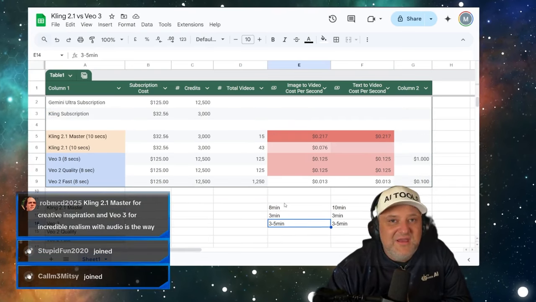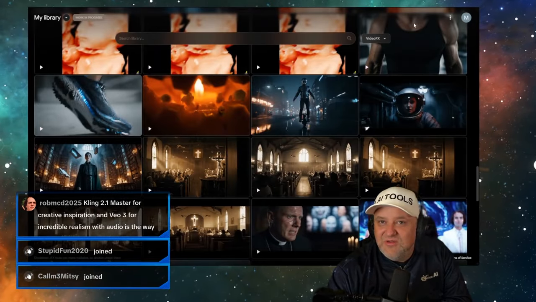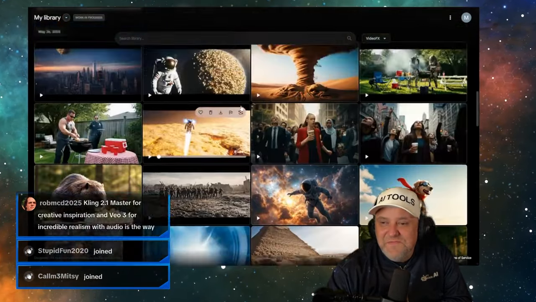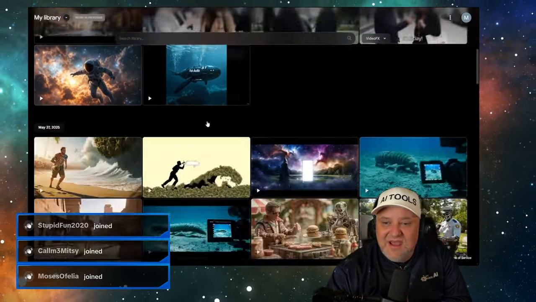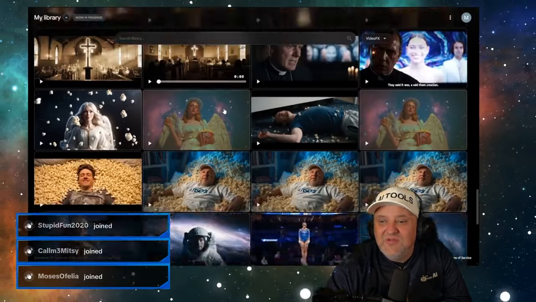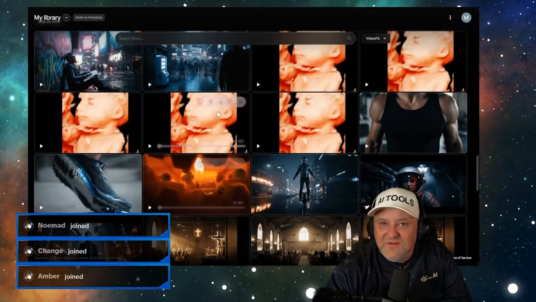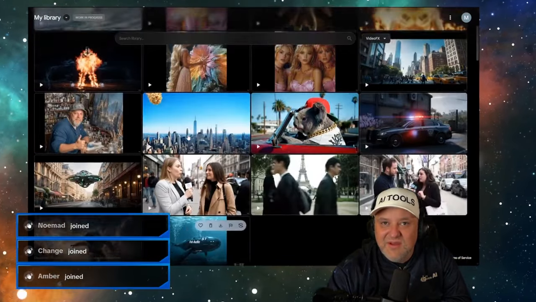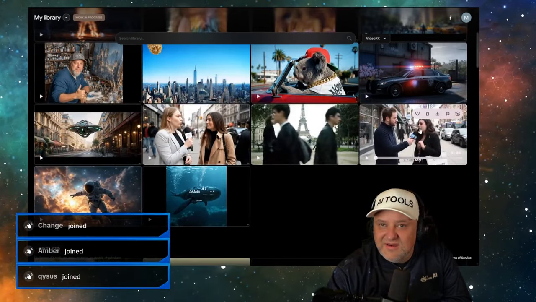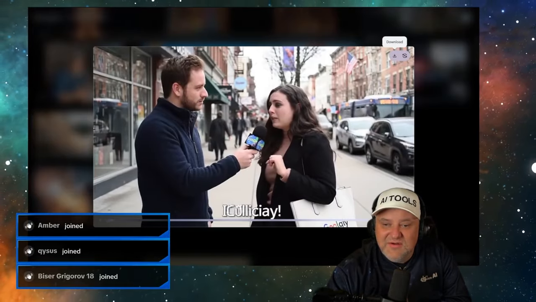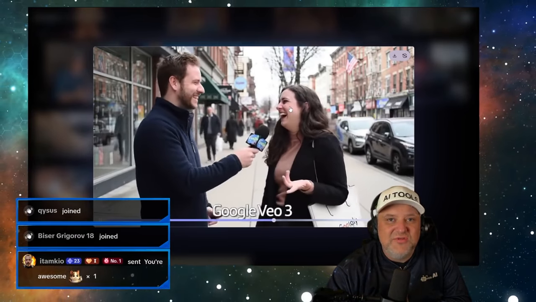So when would you use VO fast? I think when you just need a good video generation or an image to video, it's not that bad. I've done a lot in VO2 fast and they've looked great. Or when you need to use something like ingredients, etc. Trying to find an example of one that I did today with it. So I did a couple today by accident. It was just an interview one with no sound. So it still does a good generation.